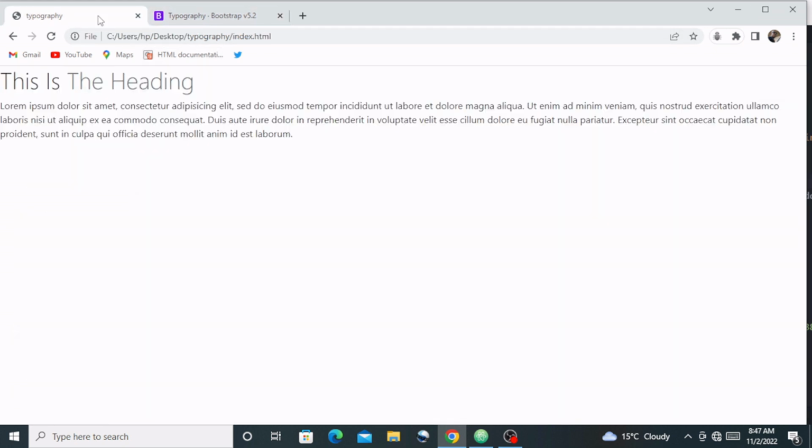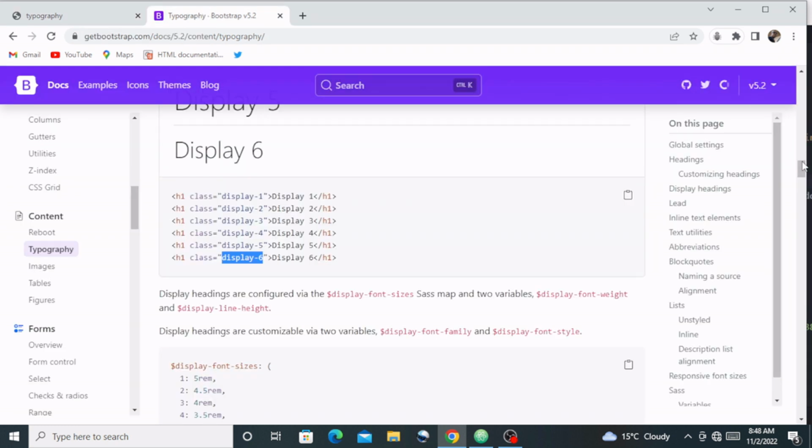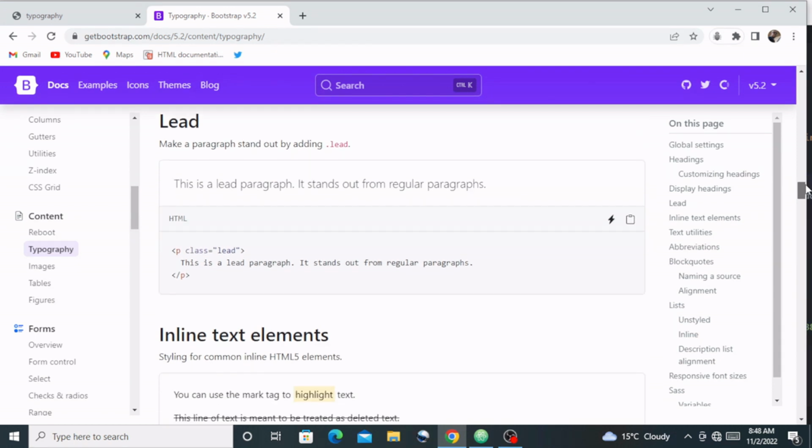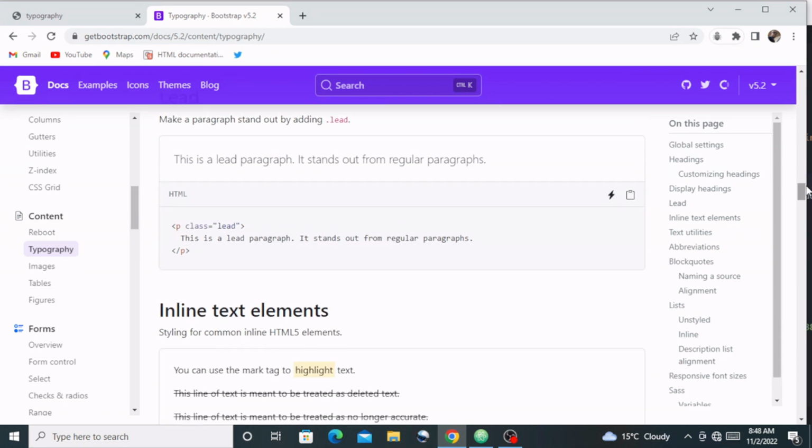And to make a paragraph stand out from regular paragraphs, all you need to do is add a lead class. Let's see how the documentation says we should do this. So here is an example of a lead class used inside a paragraph. All we need to do is add this class if we want our paragraphs to stand out from regular paragraphs.